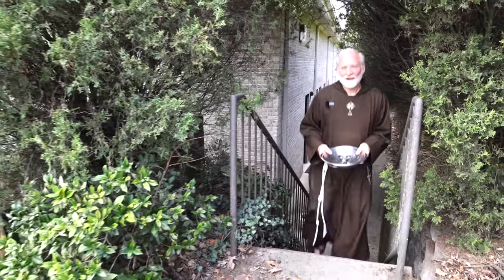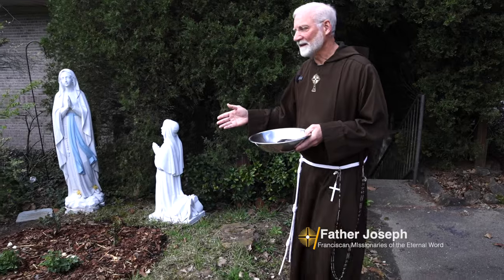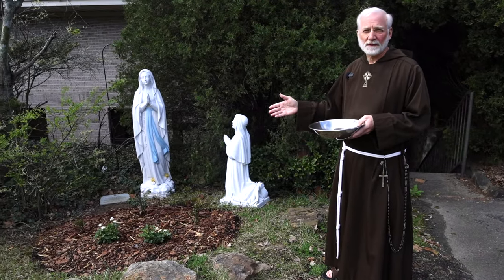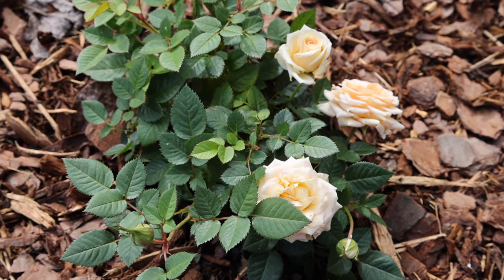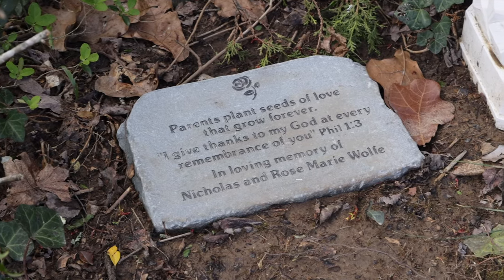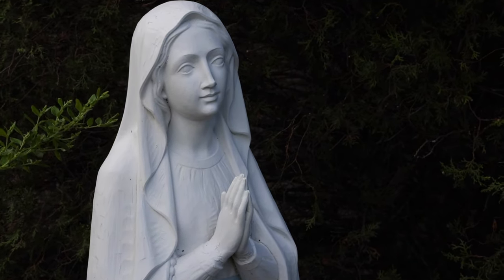Let's take a look at the spring garden that I just planted. Immediately here to the right I have my Mary garden. Some of our dear employees said, 'Father, we have a gift for you.' My mother had passed away and they brought five rose plants. My mother's name was Rose, and it happened to be her birthday — they didn't know that. So I made a nice little rose garden here for Our Lady, and I can always look at Our Lady whenever I'm out here working and offer a prayer.